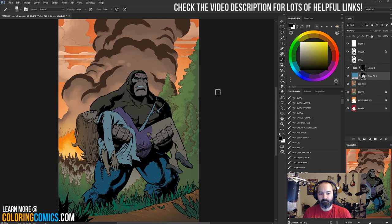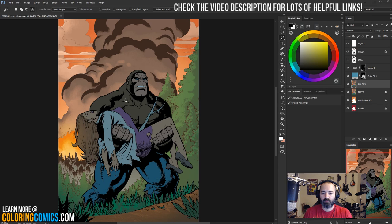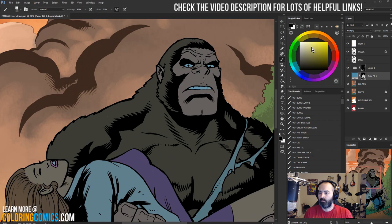So yeah, you can still go in and pick your base color underneath, but then go to your multiply layer to paint away here. Someone told me in the comments the other day there's a command to change the color from white to black automatically or whatever, but I'm using that command for something else now. And so anyway, it's just a habit. I know I'm probably driving someone crazy.